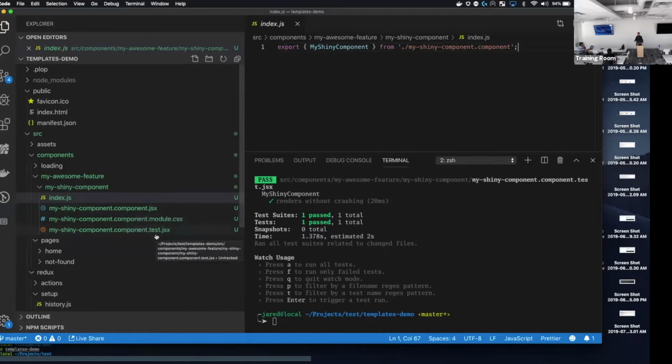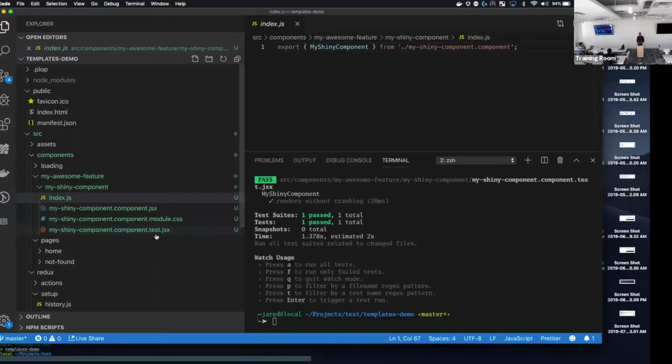It groups everything nicely. It also has an awesome benefit of making it super easy to use glob patterns to find things. So when you want to do something like run all my test files, you can just do star.test.jsx and you're going to grab them all. You don't have to enforce a file name. You just say, this is part of the file type, right? It almost acts like an extension and it just works, which is super handy.